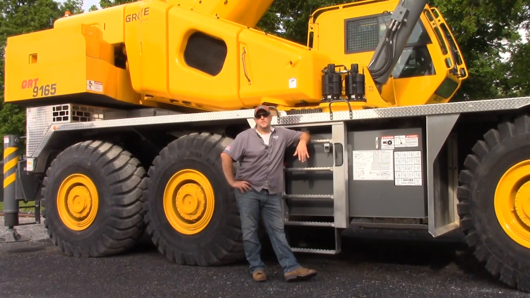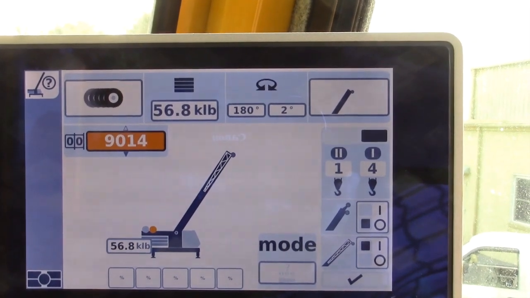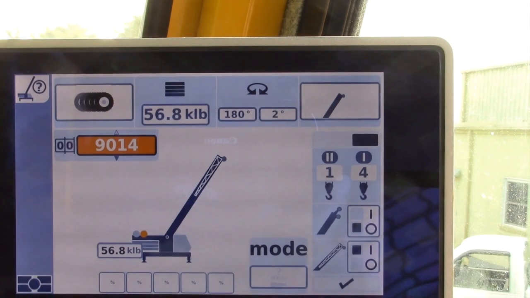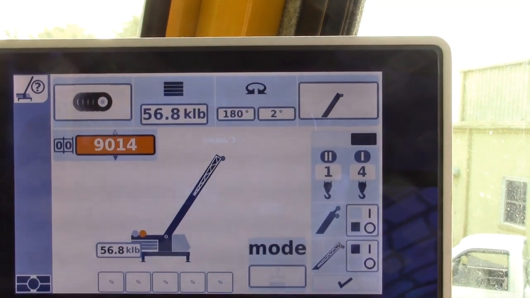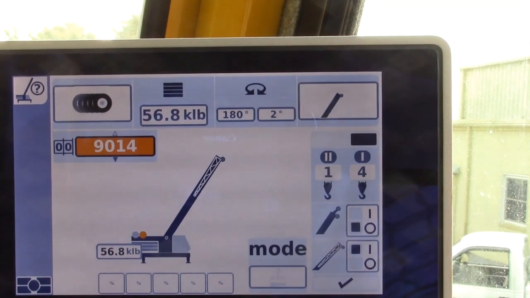This week we're going to talk about the suspension activation and how to properly utilize the circuit on the 9165. First and foremost, when operating the ride height or suspension option on the 9165, you must be in the proper rigging code. The rigging codes, we have 4 available.